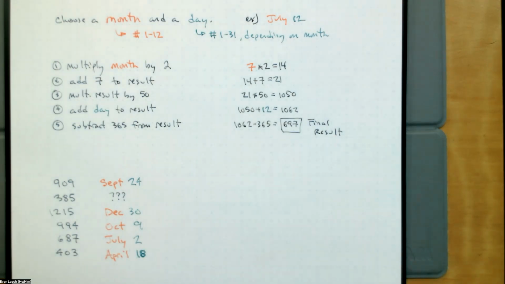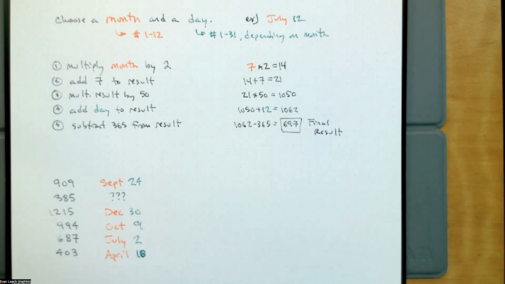So the question is this: what am I doing to take these numbers and then turn them into these dates? That's number one. Number two, why does this work? And number three, why does it take me so long to do that? It's because I'm standing up here trying to do arithmetic. I mean, have you stood up here and tried to do arithmetic?